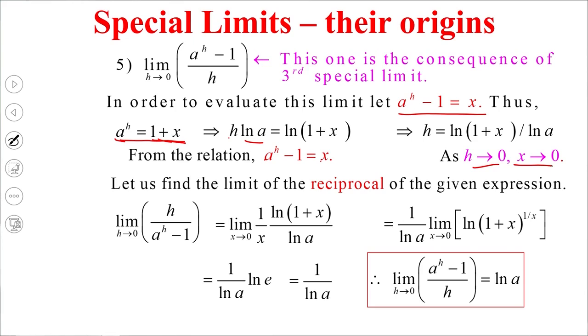So that is the limit of, here I have a to the power of h minus 1 on the denominator side, that is a to the power of h minus 1 is this one. So it is on the denominator, means I have to make it 1 over x here, and h is equal to ln of 1 plus x over ln a. And because 1 over ln a can be taken outside of the limit, because our limiting variable is x instead of a, I can write ln of 1 plus x.